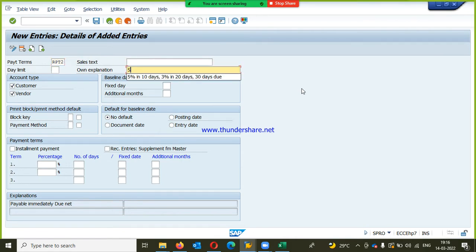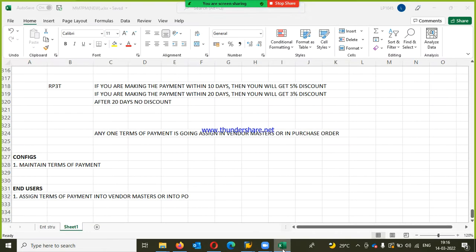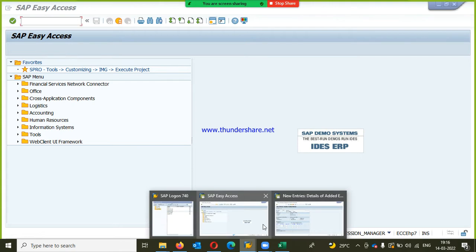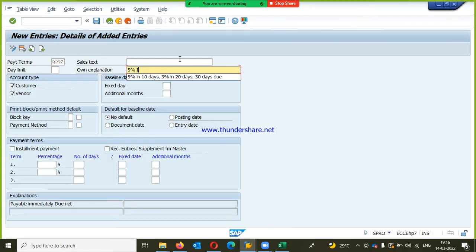And here my explanation is 5% in, okay. Or else what I will give is 3%, right? 3% in 15 days and 30 days is due. 30 days due means we need to clear the payment within 30 days.